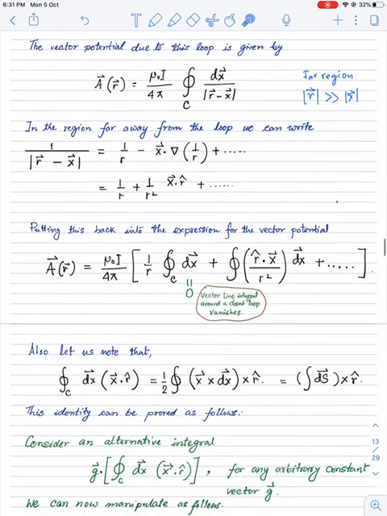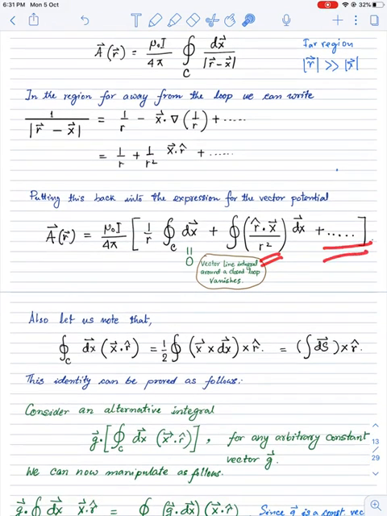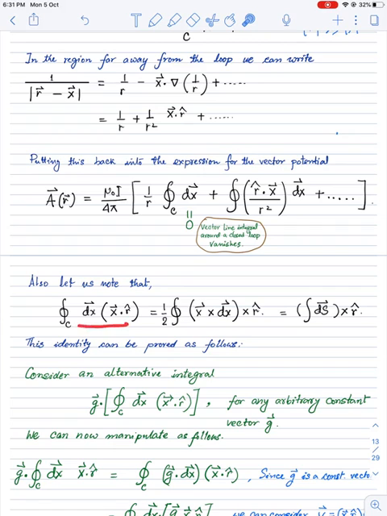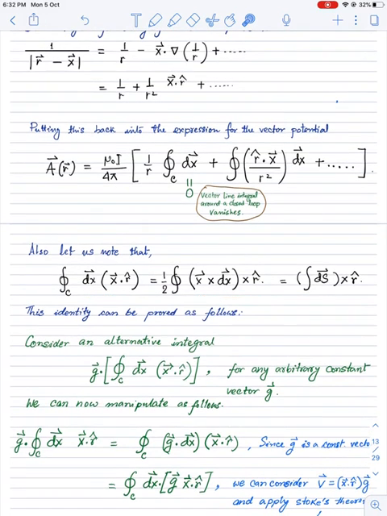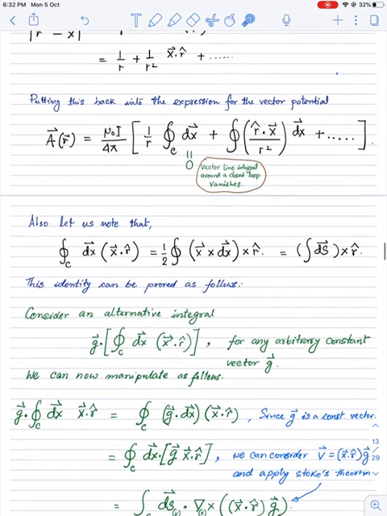Okay, but what happens to the next term? This next term is r dot x vector divided by r square. Of course, there are higher order terms which we are not caring about at the moment. But if we take this term, r dot x vector, then this term can be written in terms of two cross products. If you want to see this, you just write the cross products out in terms of the epsilons, and then you will see that this identity is valid.